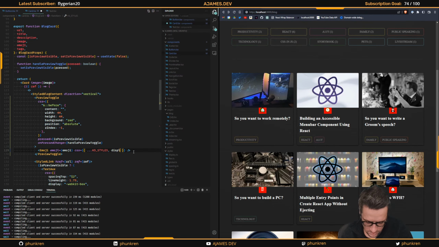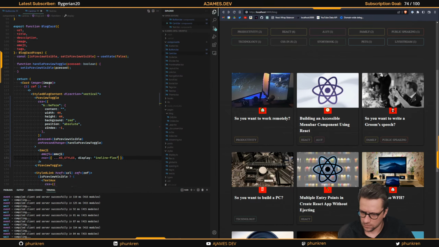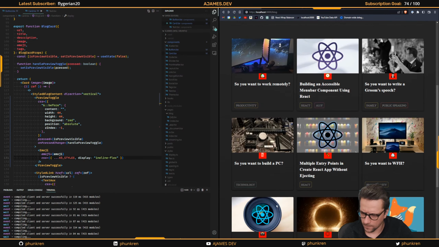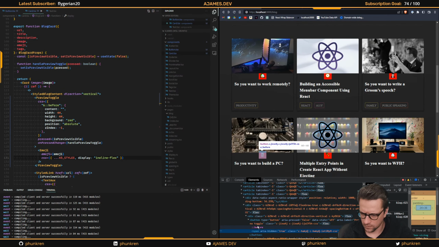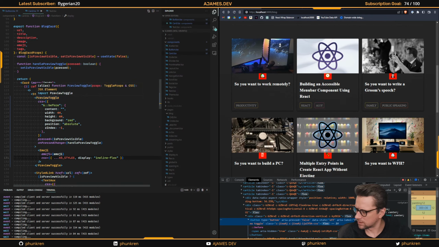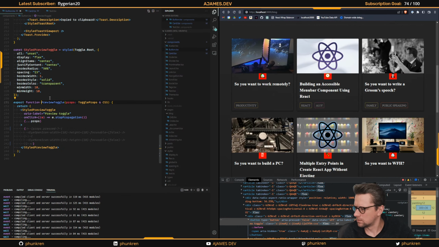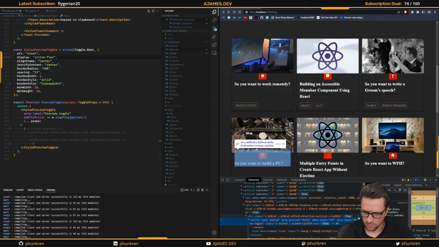What if I pass display? No, you're not keen for that. Let's see why. There's the before, it's the button. It's because this button is a styled preview toggle which has display flex, and I think I want this to be inline flex. Still no min width.